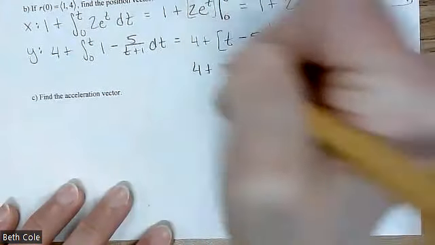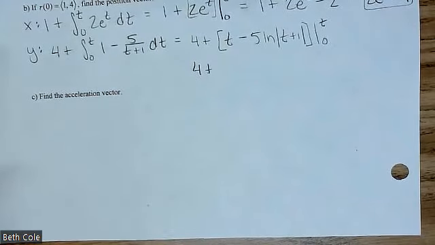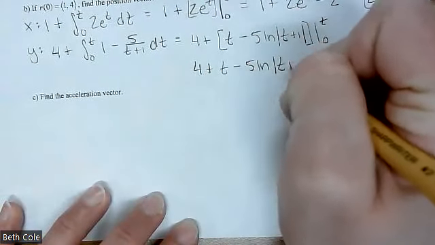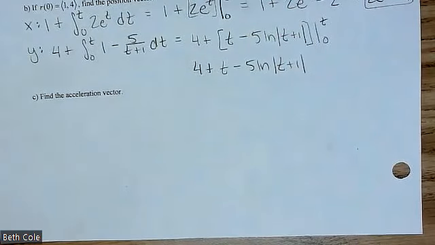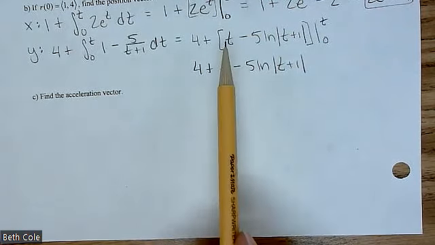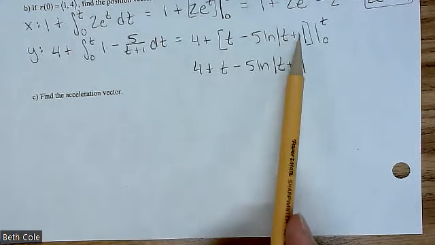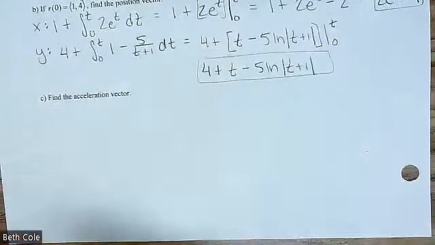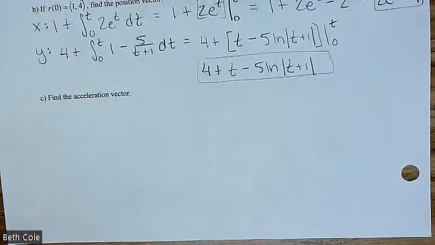All right, so it'll be 4 plus upper boundary minus lower boundary. The upper boundary, you're just plugging in t, so it would just be that. And then minus, I'm pretty sure if we plug in 0, we just get 0. Let's see. Well, t would be 0. 0 plus 1 would be 1. ln of 1, 0. So actually, if you plug in 0, you're just going to end up with 0. So this is what we get. I should have left more room for B because part C is going to be like nothing.